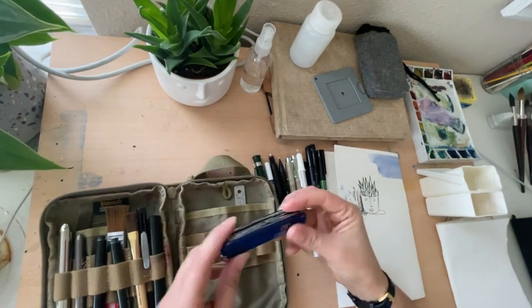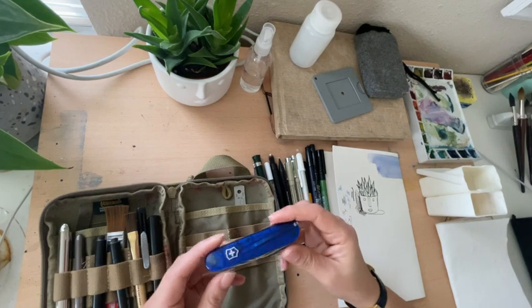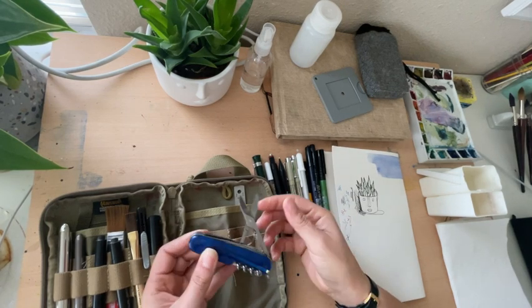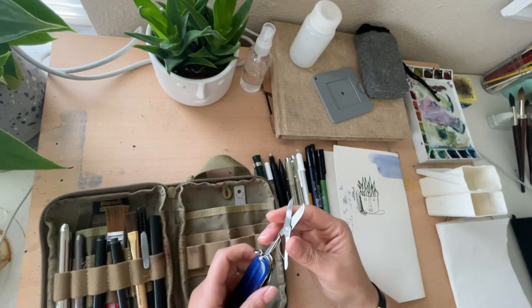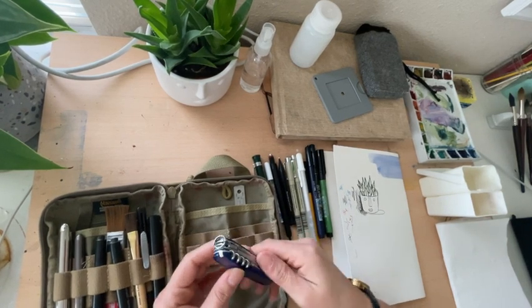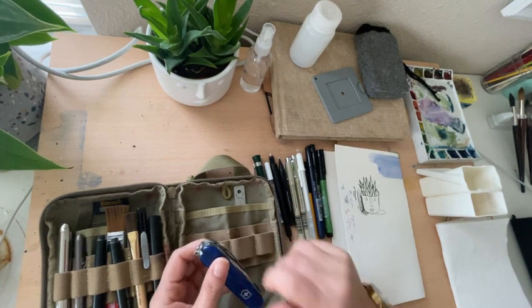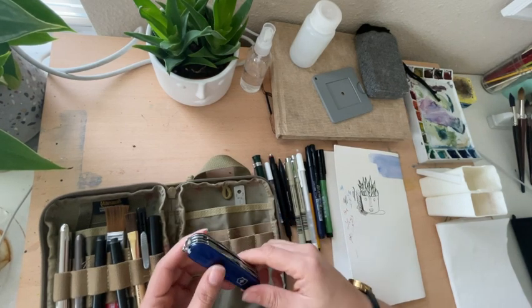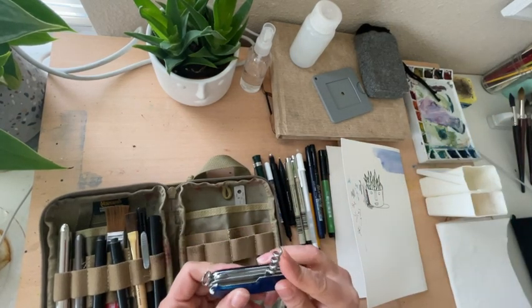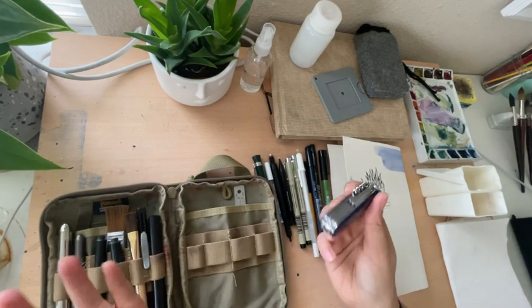Back here is where I keep my trusty Swiss Army knife. It is a little bigger than I need probably, but I really like this knife. It's got scissors so you can cut paper or small objects — it's really sharp. It's got a couple of knives for opening boxes, sharpening pencils, or cutting something small. Really helpful to have something like this. And there's a wine opener, because you never know when you need to open a bottle of wine out there in the wild. It's always good to have one of these knives on you.